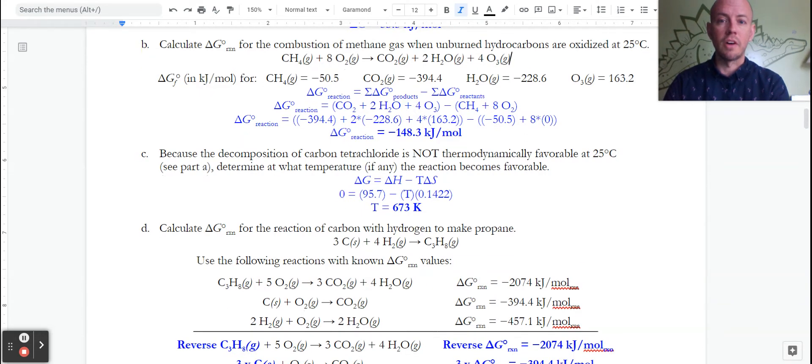So here we have all of our products, negative times two negatives, four times our positive number, and then we've got just one of the methanes. And eight, it didn't give us the value for oxygen because O2 is a gas under standard conditions. So it's zero. So for this, even though we are making something that requires free energy, everything else, we are releasing it.